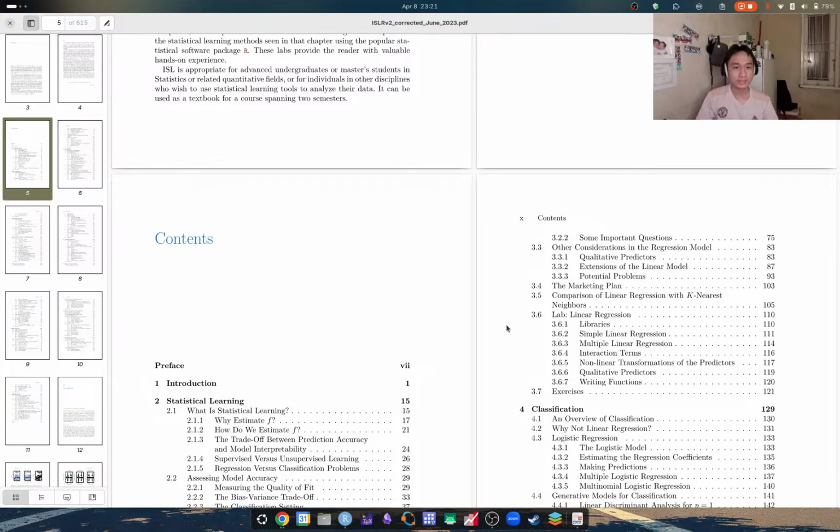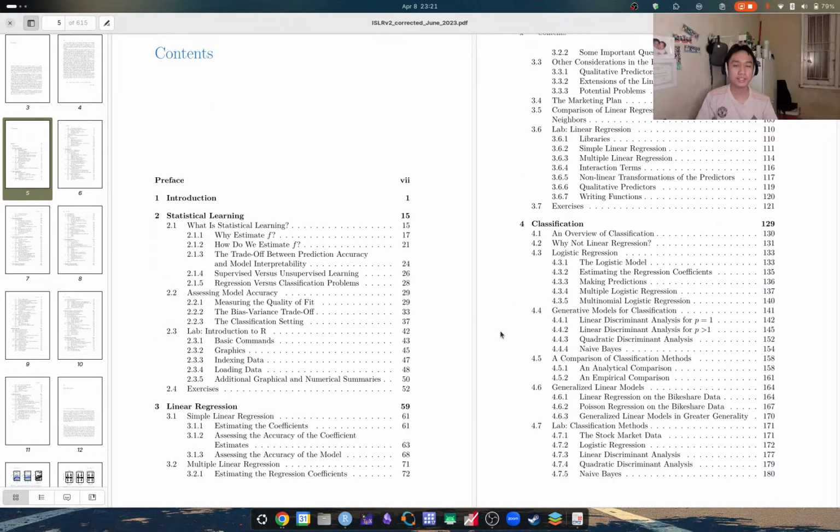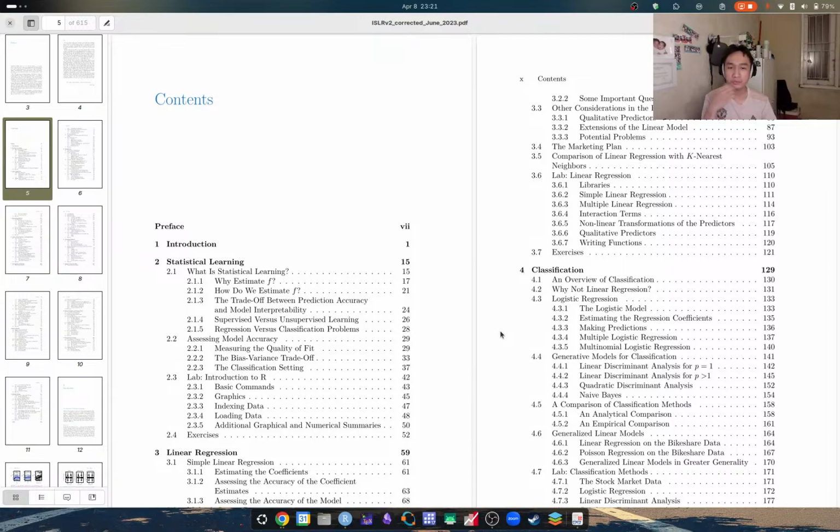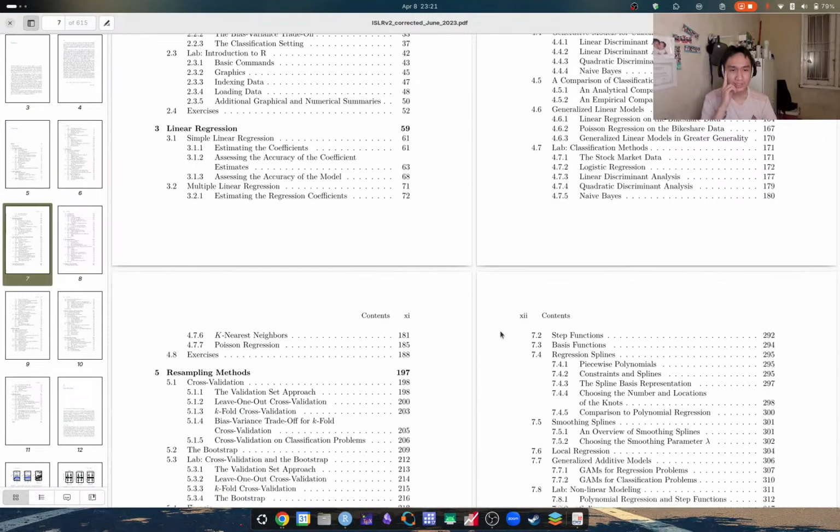Poor guy. The book itself actually claimed itself as a lighter version of ESL, The Elements of Statistical Learning.